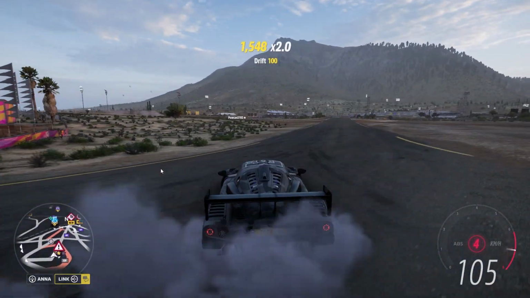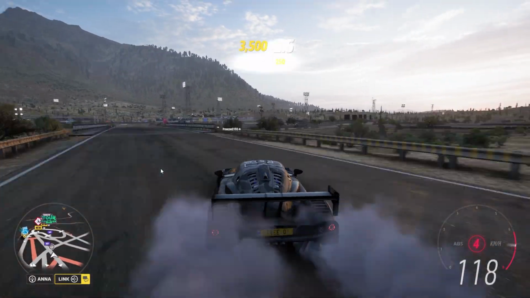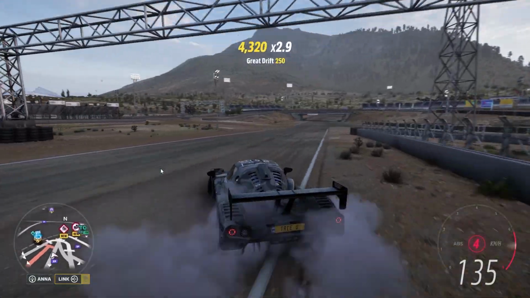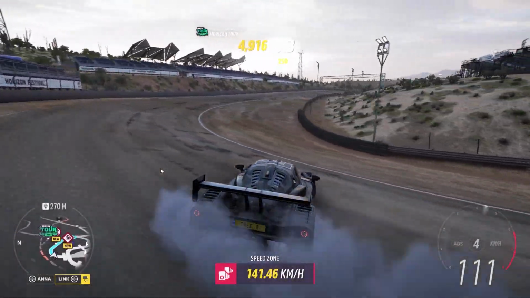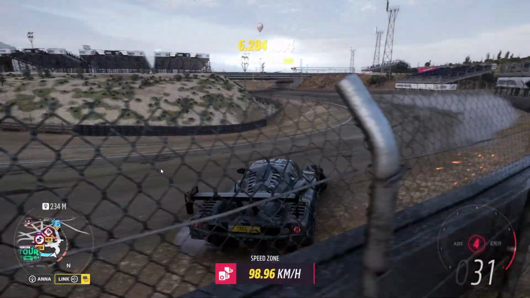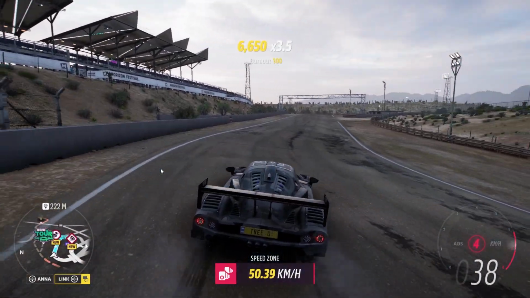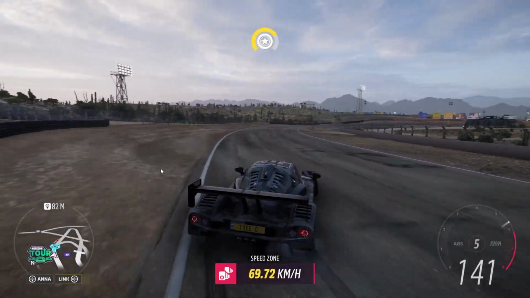Perfect. I'm kind of planning for this to be a fourth gear drift car. Oh wow, why is this so easy to control? I actually had this thought that this was going to be absolutely terrible for drifting, mostly because the wheelbase is so insanely short. I don't see how it would be good, but I honestly don't think that matters too much in Forza. So we might just be up for a pleasant surprise here.